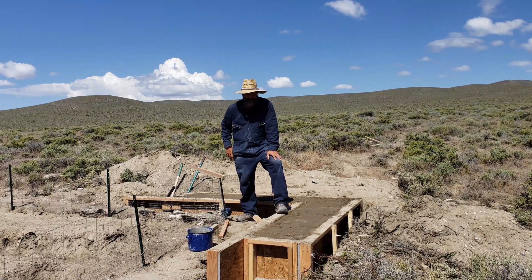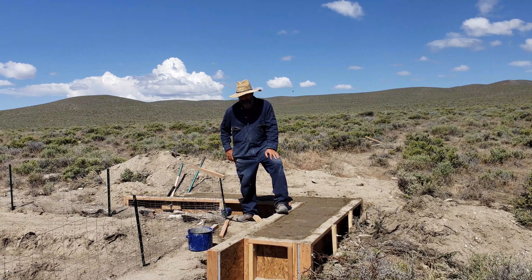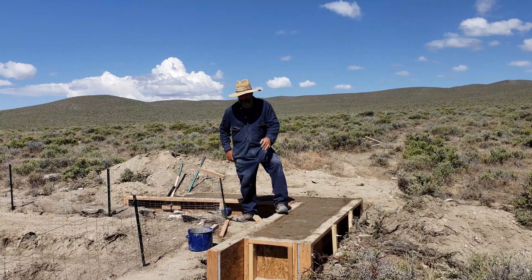The forms have been filled up and rammed and for the most part it went okay. At the beginning I think I was putting in too much material and the material was too dry. Towards the end I think I got the idea a little bit better. Now all I need to do is take off the forms and see how it looks. I think I'm going to take a rest and maybe do that in the afternoon since those things are heavy.